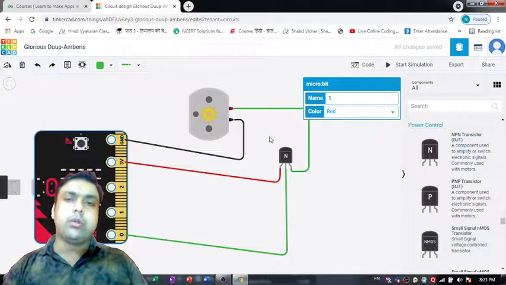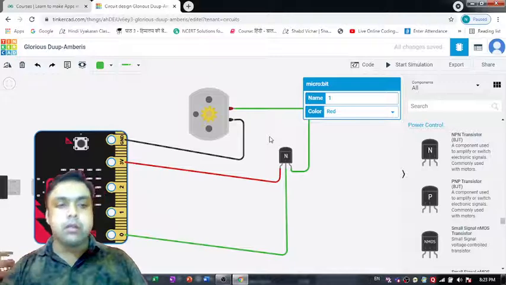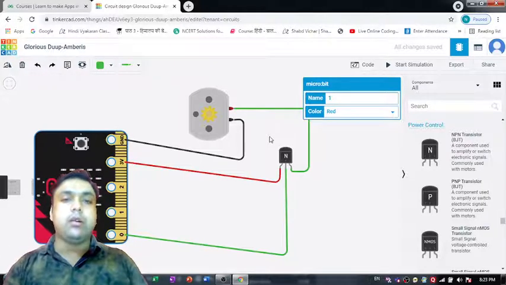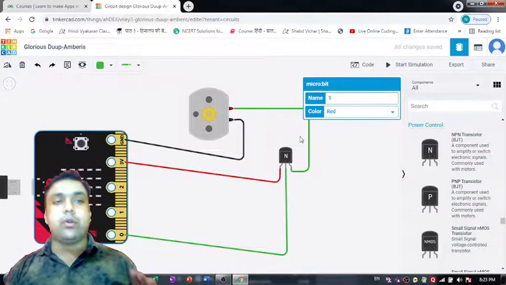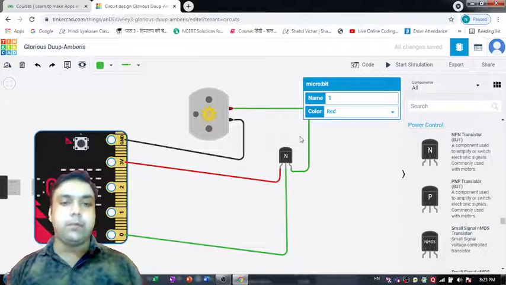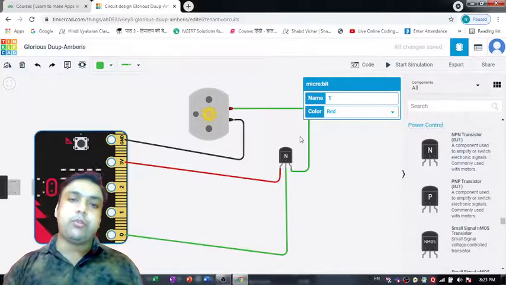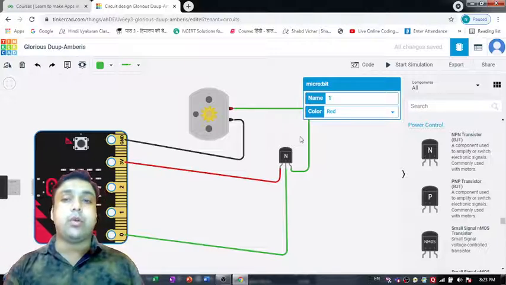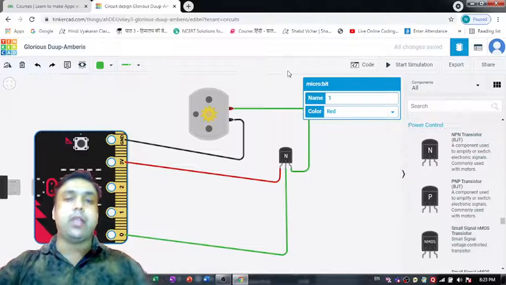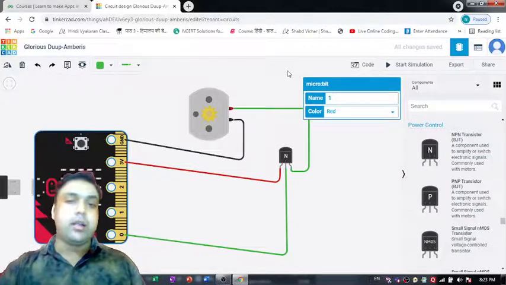Or else you can first learn to create advanced circuits, and once you become confident, you can go ahead and purchase the electrical components with which you can create circuits and to which you can feed the codes you're going to make over here on this platform or on Arduino, right?